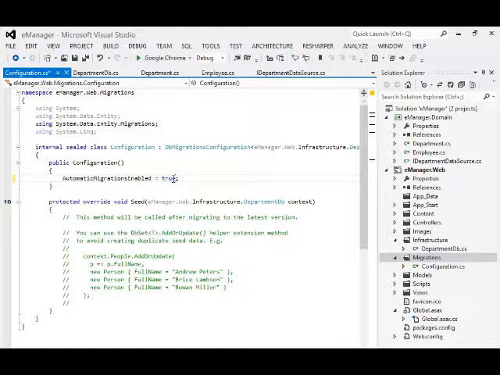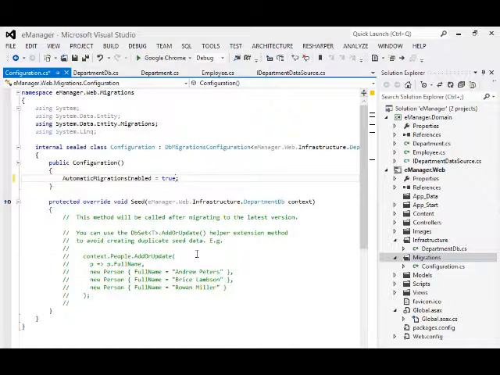Automatic migrations are great when you're a solo developer or working on a small team or just getting started on a project. Essentially what they allow you to do is quickly make changes to your database and keep it in sync with what is in your code without adding any additional code into your solution. If you're in a situation where you need a little more process or you have a DBA involved, you might not be able to use automatic migrations, but they're going to suit our purposes just great.